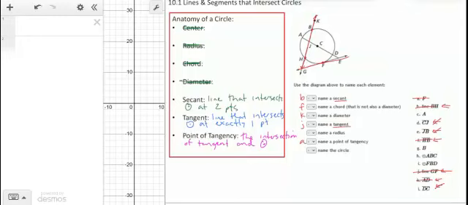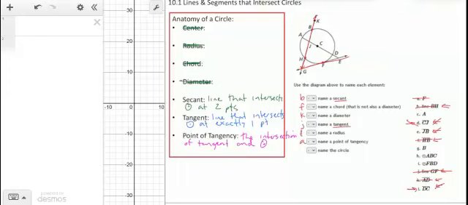Next, naming a radius. A radius will also need to be one of those segments, a segment that includes point C. So when I'm looking at C and J, but J is not on the circle, JB, neither, it doesn't contain the C. Here, CD, D is on the circle, so that would be my answer, option L.